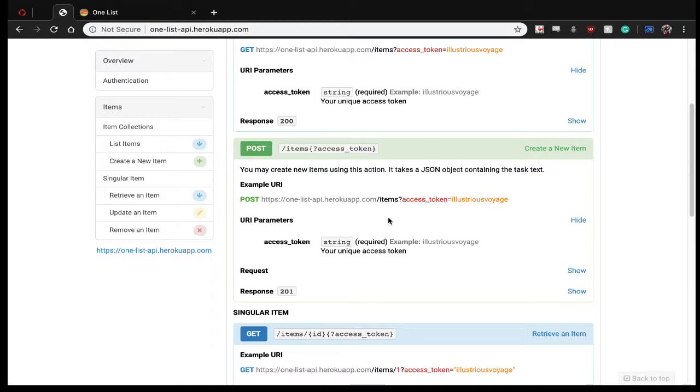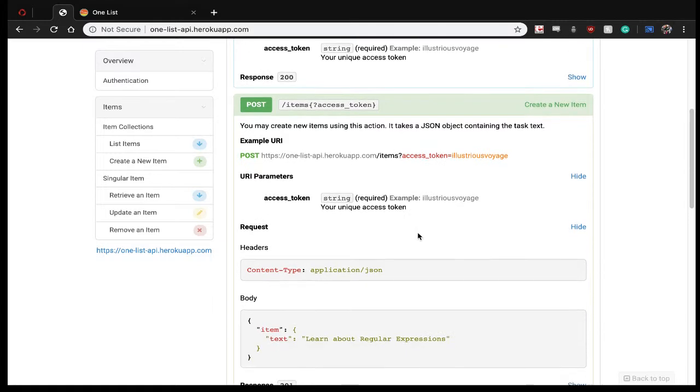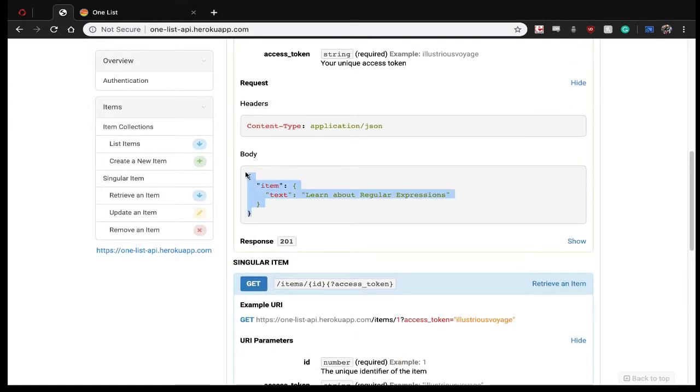We're doing a post. We also need to send a body as well. So let's check out what the body of the request is. So that's a very interesting JSON structure, right? You'd think it's just like text or item or something like that, but this is a structure that we have to work in.